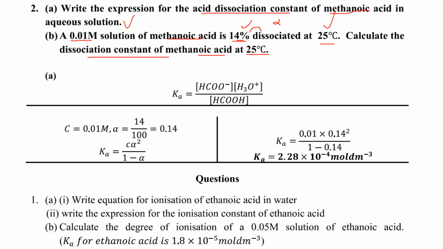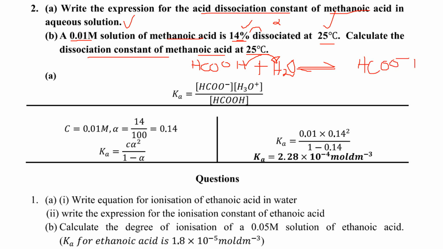We are asked to calculate the dissociation constant of methanoic acid at room temperature, which is 25 degrees Celsius. Now, for Ka for dissociation of methanoic acid, you're supposed to write the equation for dissociation of methanoic acid first, which I missed when I was giving this solution. Since it's a weak acid, we expect it to undergo partial ionization. So you add water here, we consider Bronsted theory, and you partially ionize the acid. Any acid, we expect it to donate protons in solution, and the protons donated react with water to form hydroxonium ions. So we shall end up with methanoate ions.